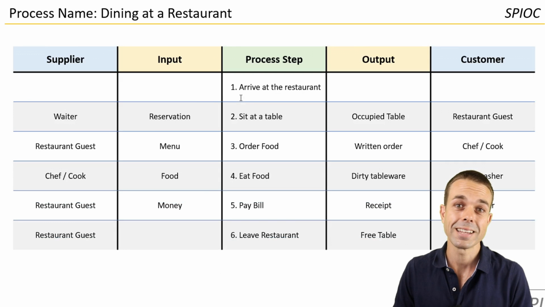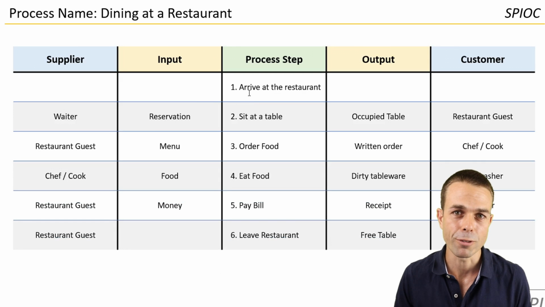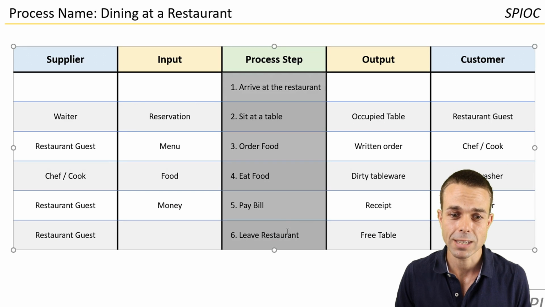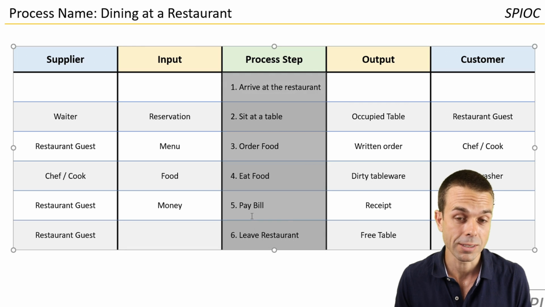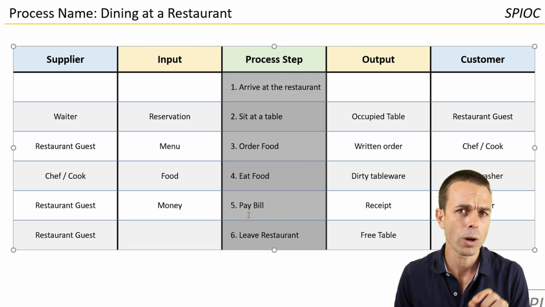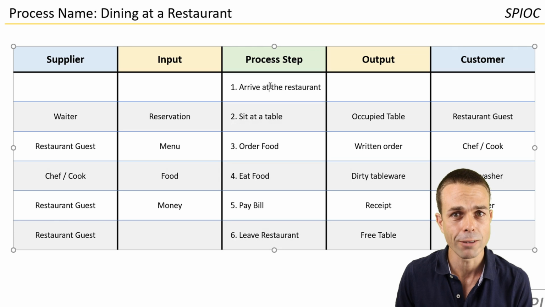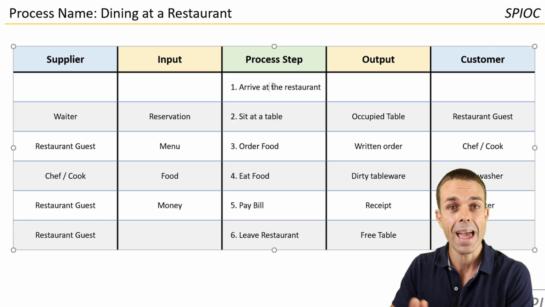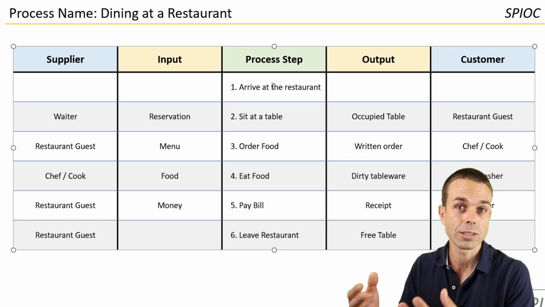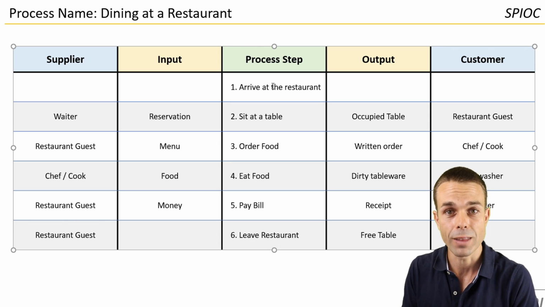that process. Let's use an example that we may be familiar with, and that is dining at a restaurant. Now, we've got our process steps from 1 to 6, but you could have many more or many less process steps. And the point is that each one will have something supplying information or things to that process, and then we'll have an output. So what does that process create? What's the output of that process?